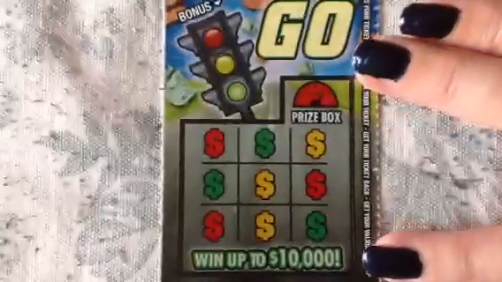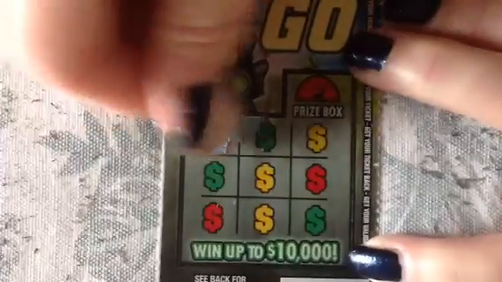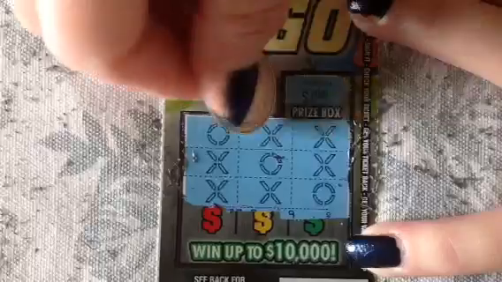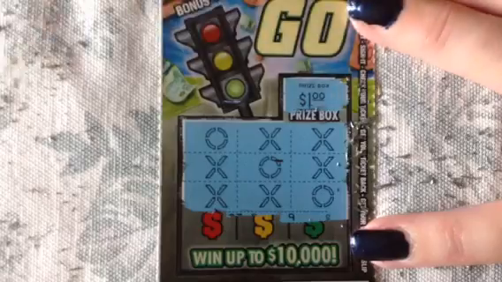Tic-tac-go. Let's see if we can go with a winner this time. Ticket number 42. Be careful with these because they're printed so close together. X-O-X. Come on. X. Be an X. Oh. Nope. Nothing there. What will we have won? A dollar. They couldn't even give me a dollar. Oh, well.